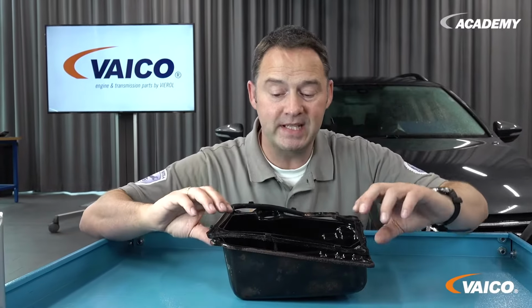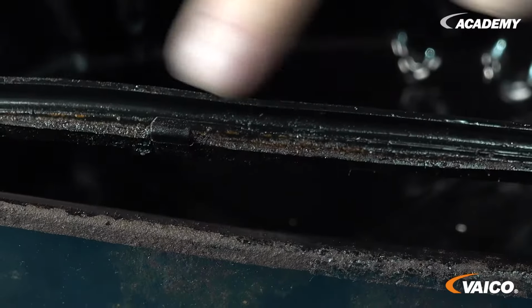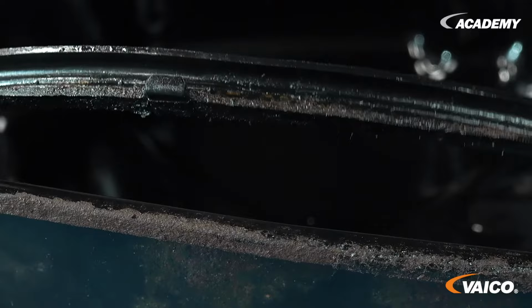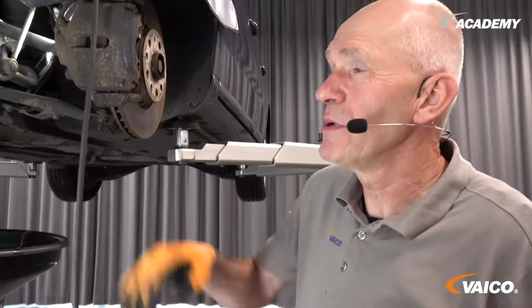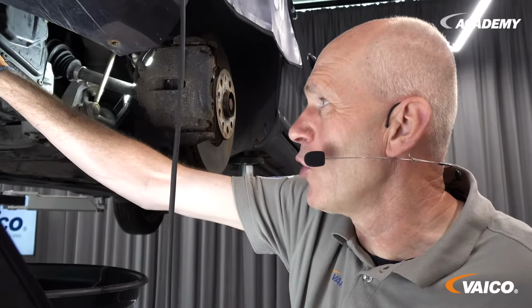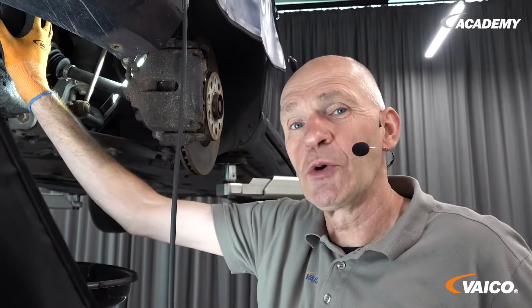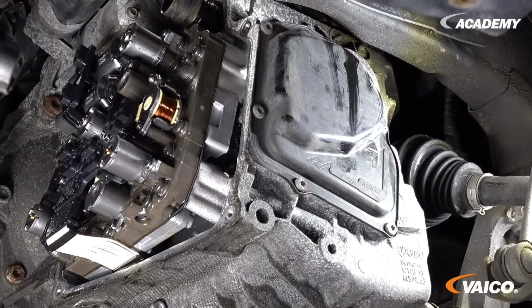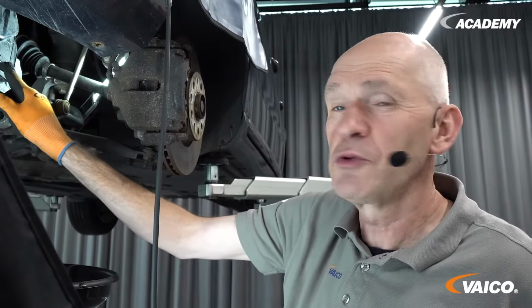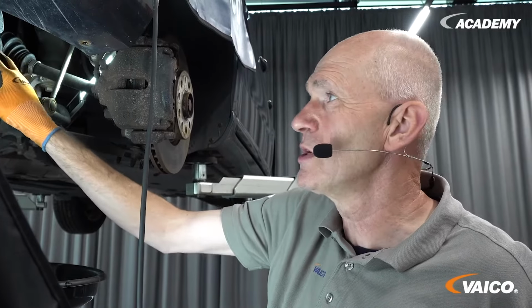Here you can see how the rust has worked its way from the edge to the seal, and then it starts to leak. In order to remove the mechatronics properly, the oil pump cover must be removed from the front of the gearbox. There is a guide bar on the mechatronics here. This must not be damaged when dismantling the mechatronics.